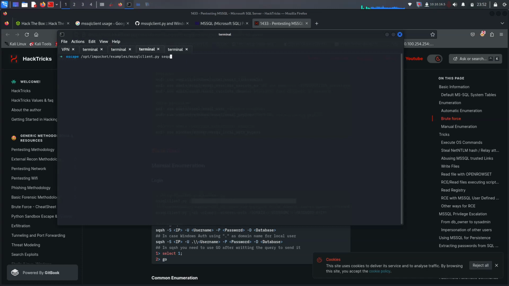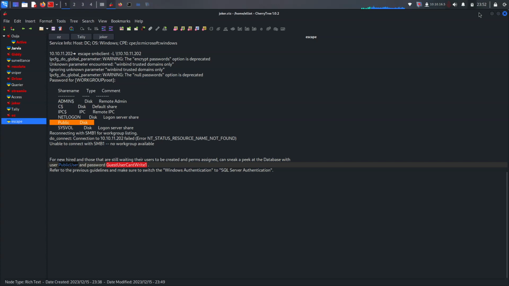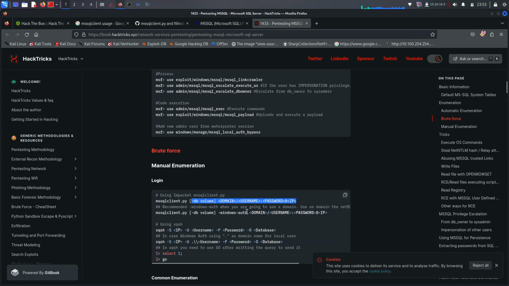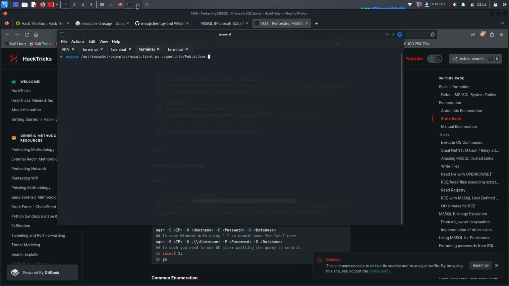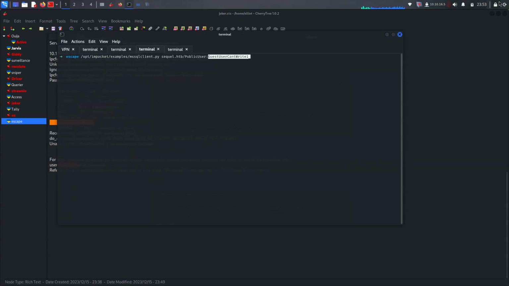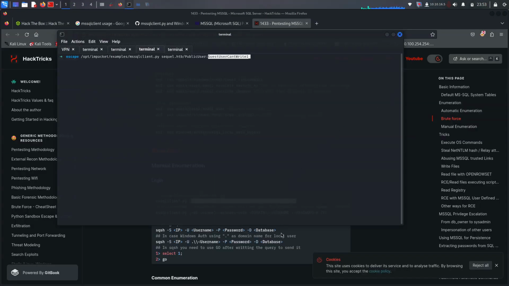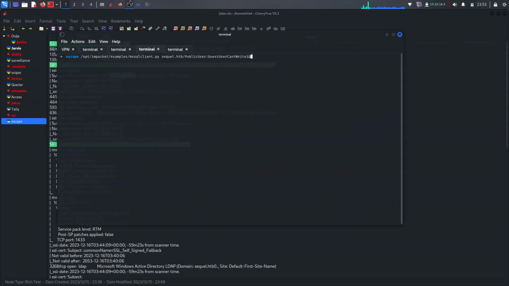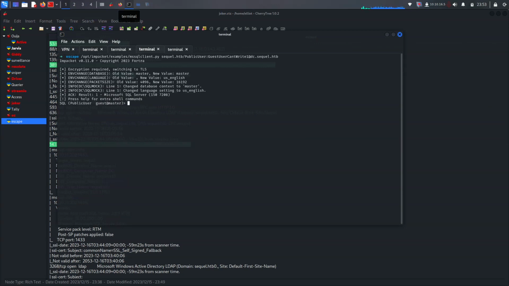Okay, let me give the domain sql.htp. What is next? The username. Our username is public user. Okay, and the password. Let me give it the password. Alright, then the at sign and the IP address. Alright, that is cool. So we just have to add the at sign and the IP address, which is here dcsecure.htp. So let's try. Alright, it works.